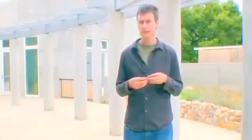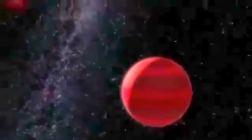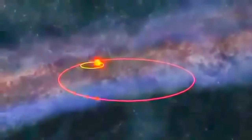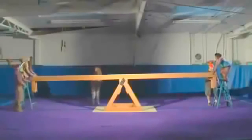Ten or 20% of binary stars have two components where the stars are really on an equal footing. And then there are also a large number of stars where one star is considerably more massive than the other. When binary stars are of different sizes, the smaller star, in this case Nemesis, swings in a wide orbit around its larger companion, in this case the Sun, which barely seems to orbit at all. Why does the smaller one move in a much wider circle? The answer has to do with a concept called the center of mass.